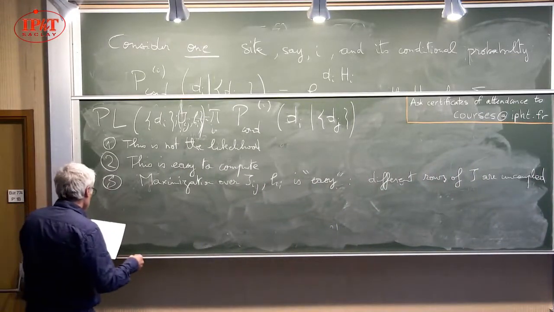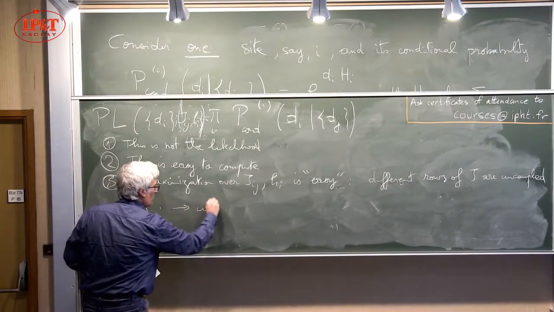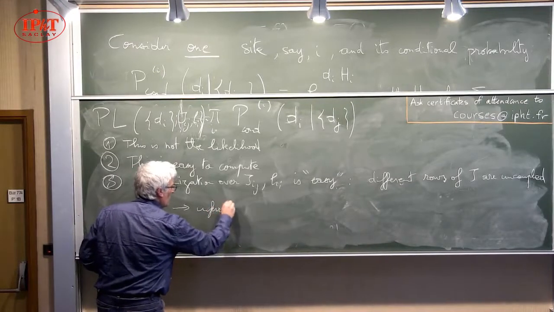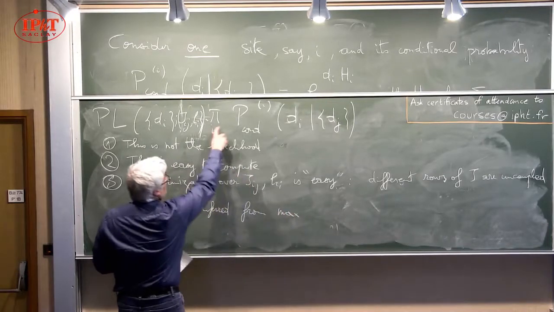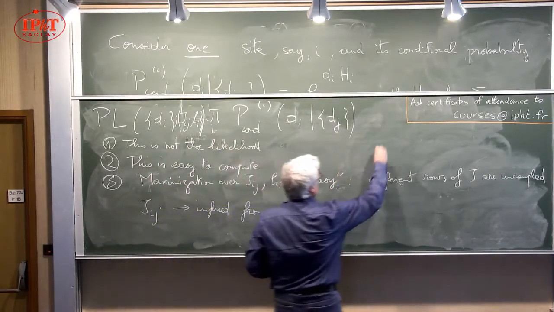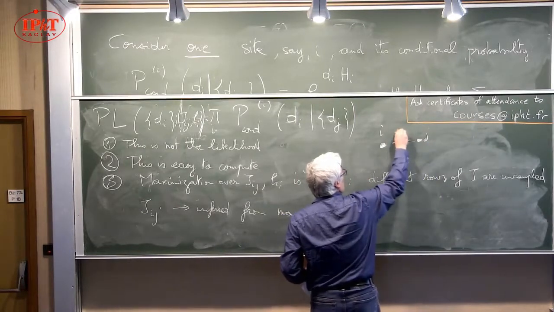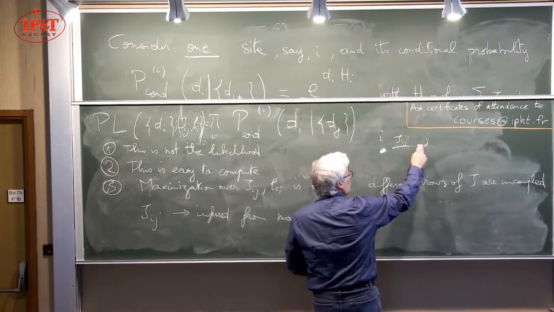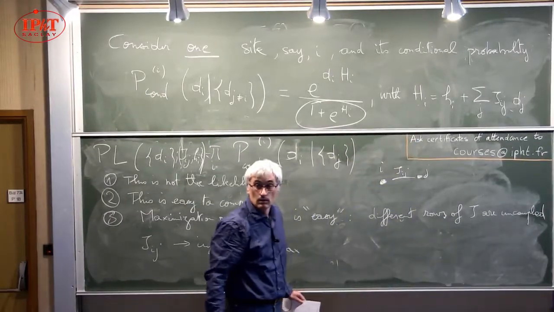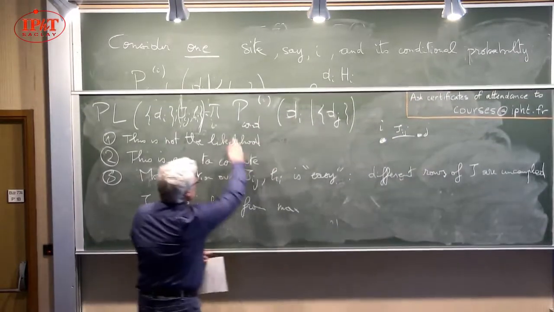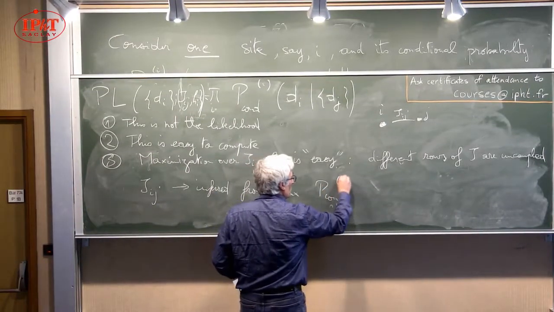So in fact, if I look at J_ij, this will be inferred from the maximization. So where do I find J_ij here? If I look at spin number i, I have all the other ones, j, and so on. There will be a coupling, J_ij, telling me how the value of a spin j is influencing spin i through the effective field here. So J_ij appears in this product only in the conditional probability of spin i.